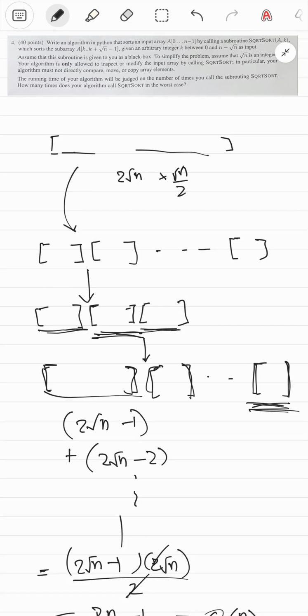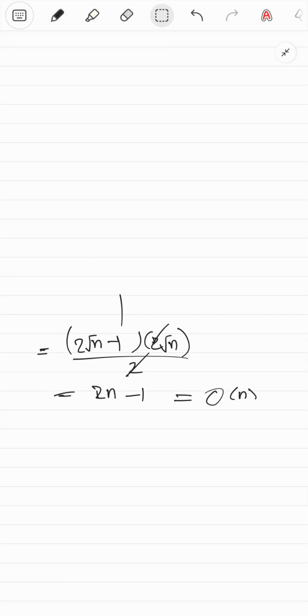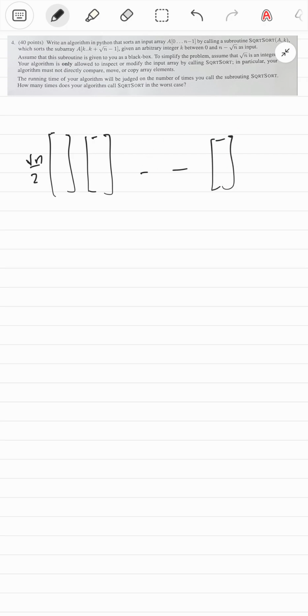And I'm not satisfied with this answer. I came up with all kinds of crazy things that could be done with this, and none of them look correct. There's one thing that I did where I would form these column vectors of square root of n length, or square root of n upon 2 length, or whatever. I would form 2 square root of n of these column vectors, and then I would sort these two, and that would give this kind of a flow after that. So this will be bigger than this element and so on.